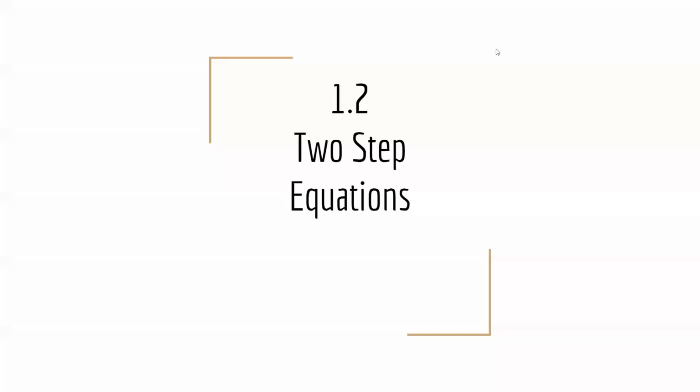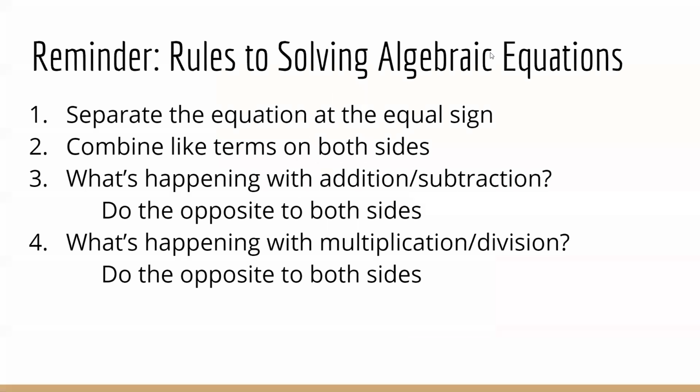We are now on lesson 2 of chapter 1, and these are going to be solving two-step equations. Here's a reminder about our rules. You should have written this down yesterday, so don't go ahead and write it again today. That would be a waste of time. I'm just going to go over them very quickly.